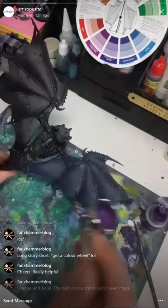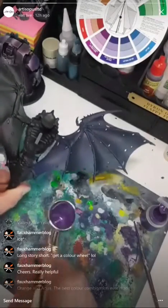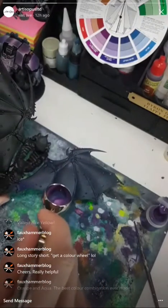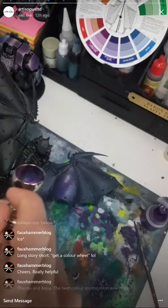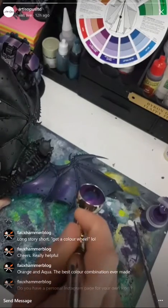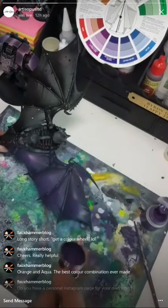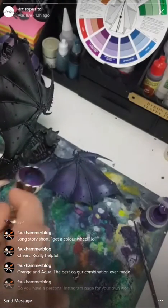All right, so we're gonna have to pick how we want to do this. I want the raised areas to be lighter here, and the recessed areas to be darker. So I'm just going to aim for the middles. Again, we're not doing finesse airbrushing here at all. I'm airbrushing at quite a high pressure, and the next stages I'm going to be picking out with the dry brush anyway, so this is just about getting stuff down fast.